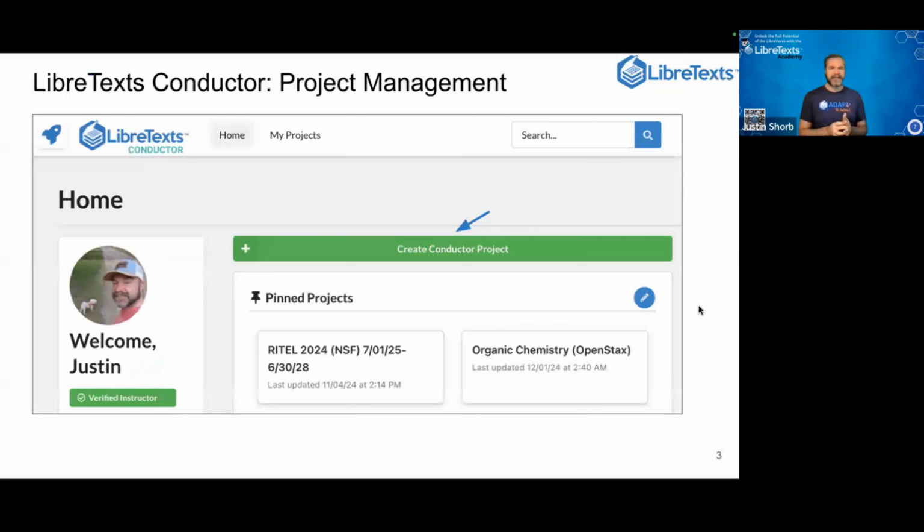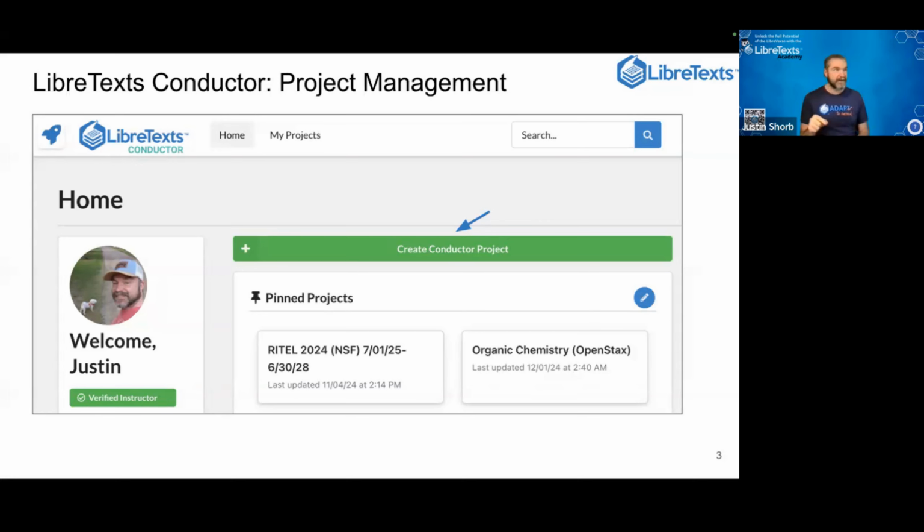Great. So construction guide: if you've got your LibreTexts, you can go to that launch pad up in the upper left-hand corner, and you can go to your conductor. If you're in your conductor, you'll see this big, huge green conductor project. If you don't have a book, that's where you can create one. There's nothing wrong with just creating a test book. If you or your colleagues want to share a book and just learn how to do these editing things on your own before you start building something, those are not public until you ask us to publish them for you. So you don't have to worry about other people stumbling across them with your name on it and feeling embarrassed.